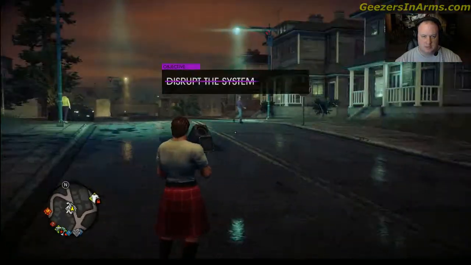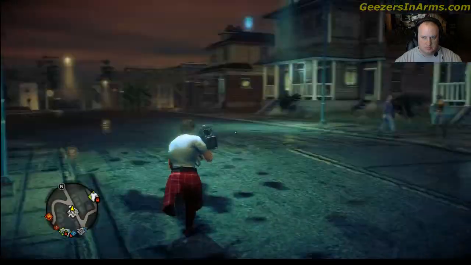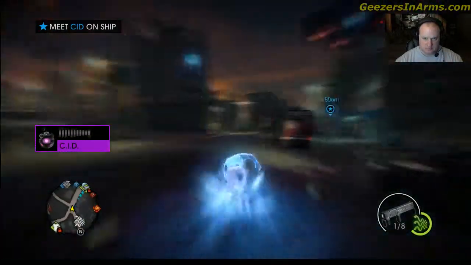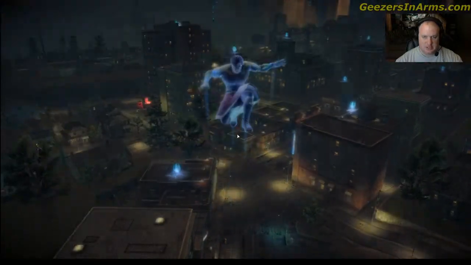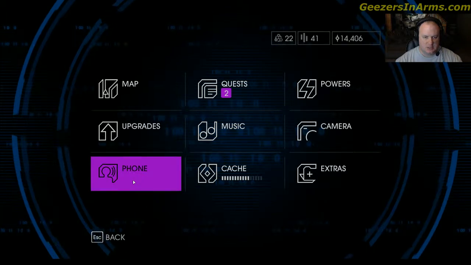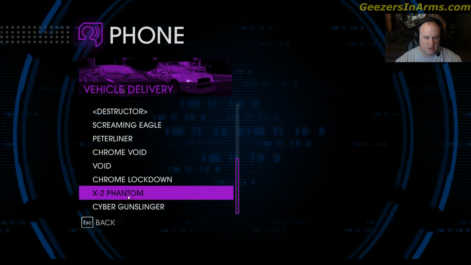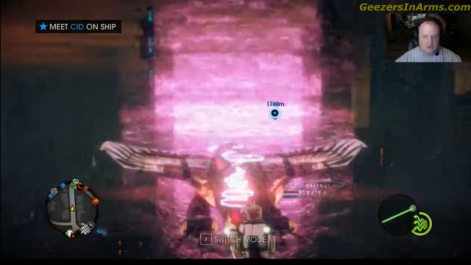Alright. So, we're going to the ship. You are closer to completing all objectives in the simulation. Return to me. Oh, you know what I need to do? Let me show you guys this. I don't know if I show you guys phone, you can do vehicle delivery. Sure thing. Where is it? Screaming Eagle.